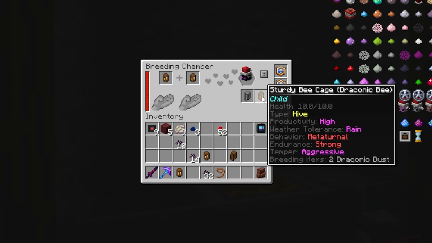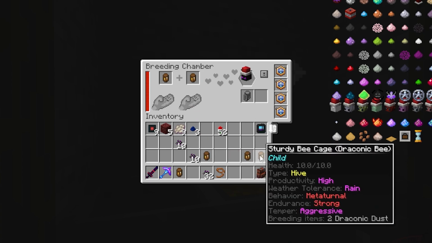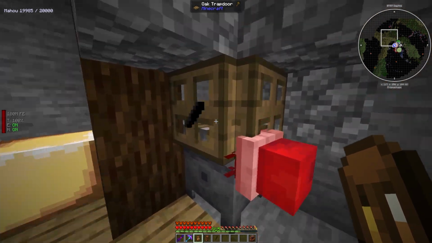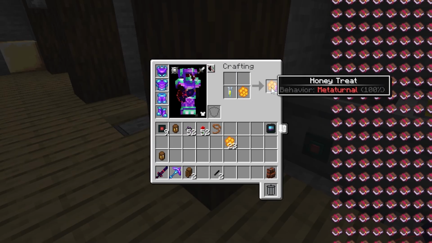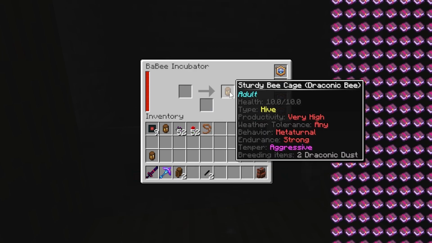Yeah, because we've got another maternal one. There we go. I can now just keep redoing this, and after getting a few of those, I should just be able to go ahead and get the gene samples from them. Then make our maternal treat through our upgraded bee with it, and get a maxed out draconic bee.